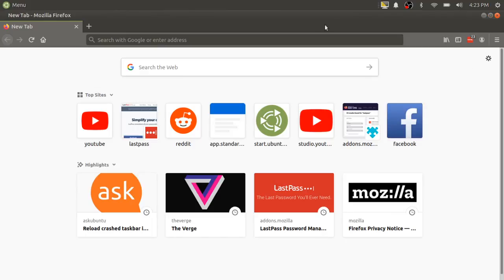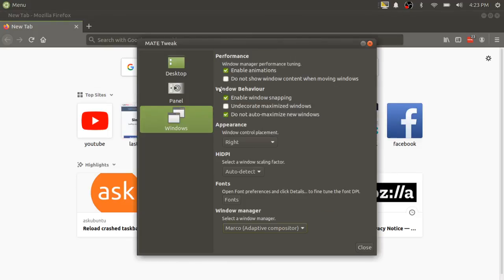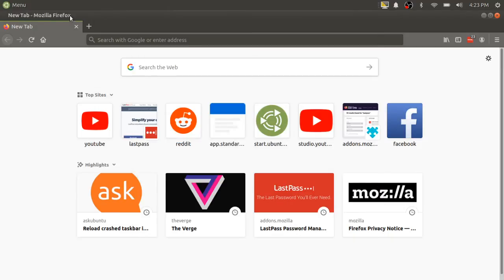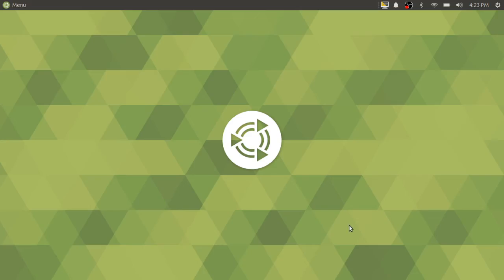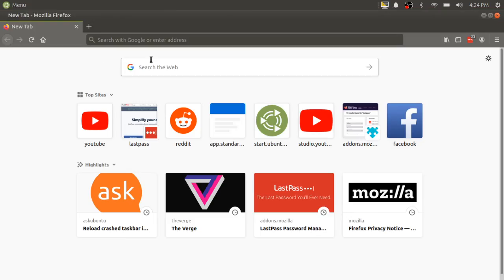The client-side decorations, or what it means when it says undecorate maximized windows here, is this top bar that has the application name and the buttons. So let's see what that does when we check that box and bring Firefox back.